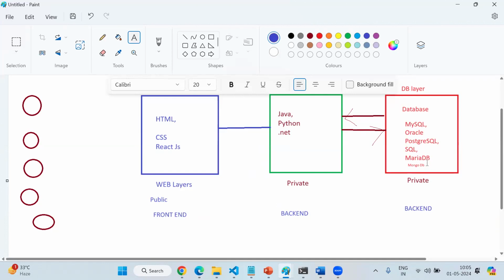So front end development is here, back end development is here, and back end DB development is here. So this is the logical layer. This is the DB layer. Yeah, data layer.